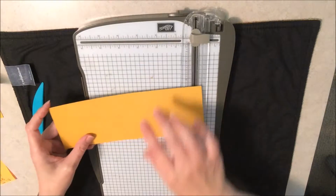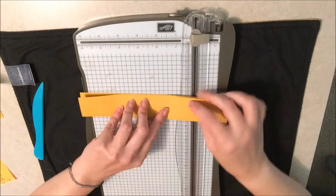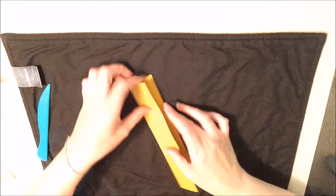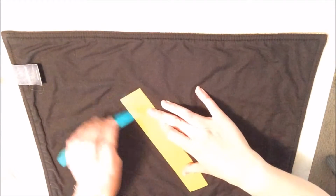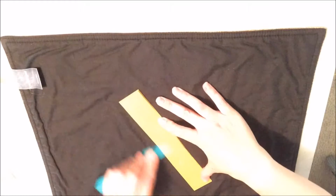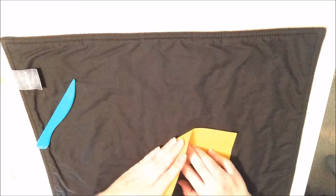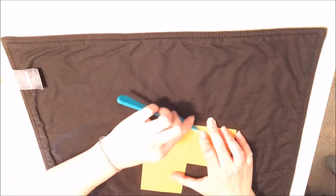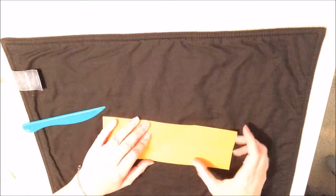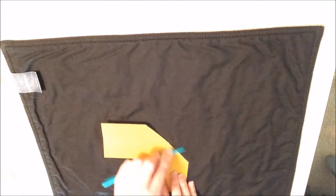Then you want to take this, well, you'll first fold it up. Let me get rid of this. You're going to just fold your, and then crease it. This is at the 1 1/2 mark. Then for the inside ones, you want to fold down on that center, that one X you made. Unfold it, and then do the same thing for the other, and crease it really good.